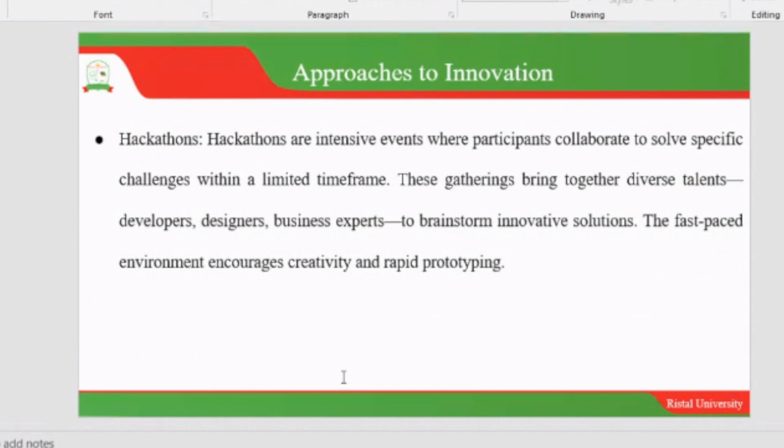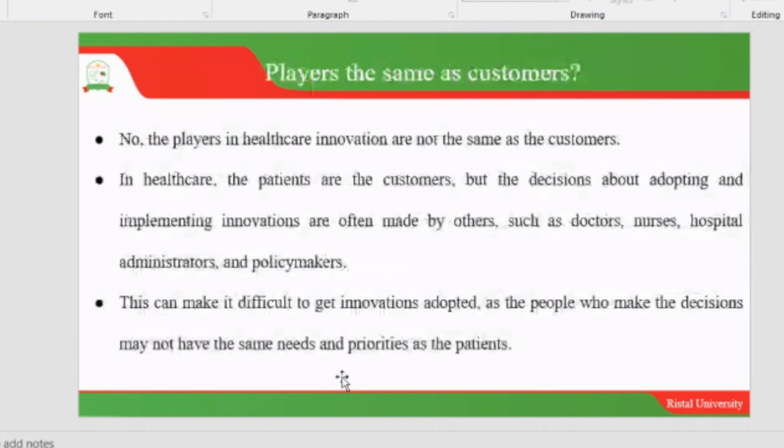Then hackathons, like we said yesterday, are intensive events which are always time limited, and in this case they are utilized to bring into place innovations in a very fast manner. You have one day, you're presented with a problem and you're told to develop a prototype which can be judged by a certain group of experts, and the best solution according to them is going to be either given a grant, rewarded, or taken up by the organization that has organized that hackathon.